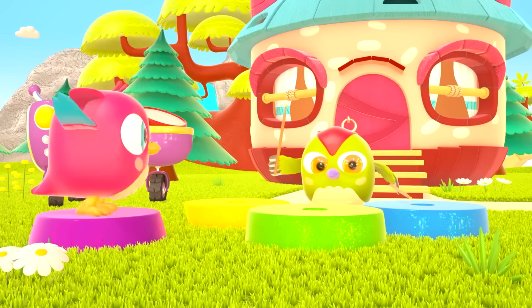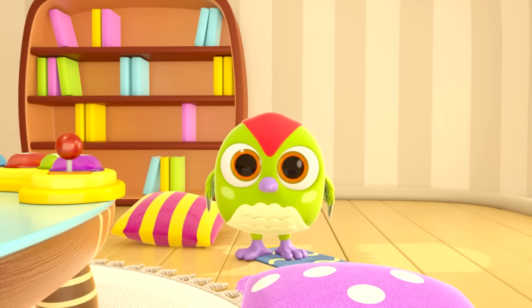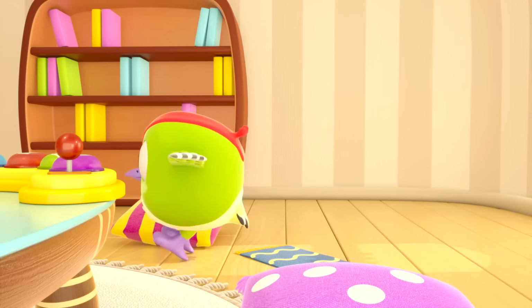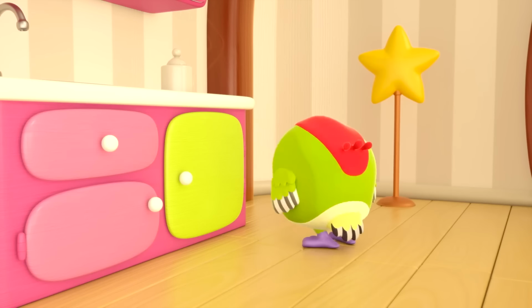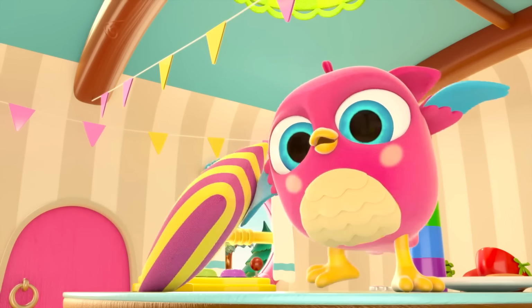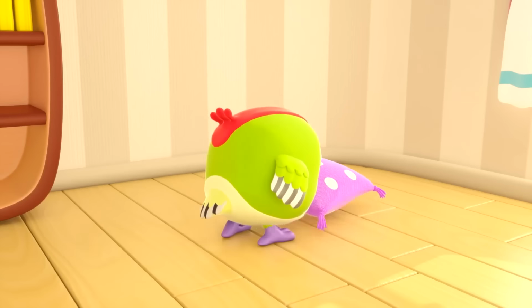This is Hop Hop the Owl's home. Peck Peck came to visit Hop Hop. He's waving his wing. Hi! Go find Hop Hop. He's hiding. Oh! A dangerous game! Oh, be careful, birdies! The pillows hit the tower!